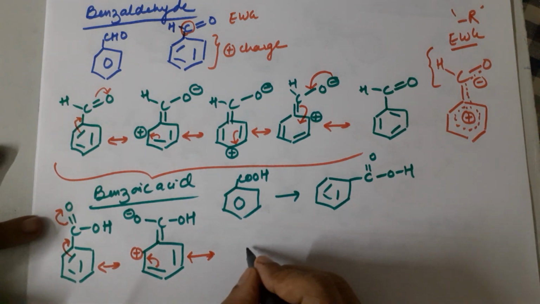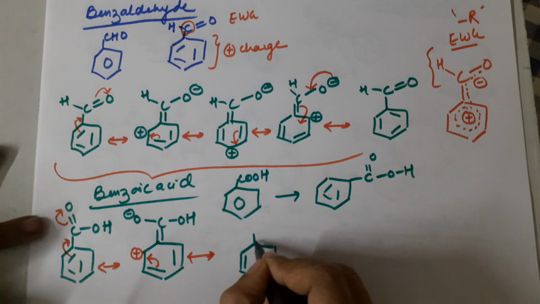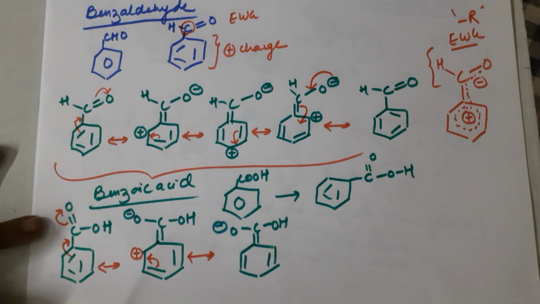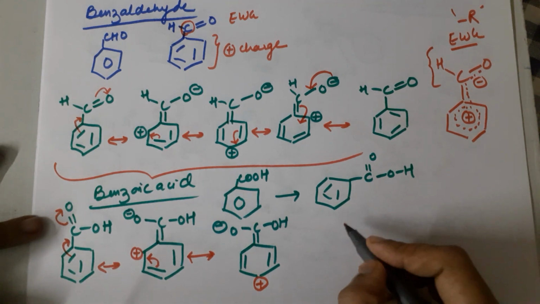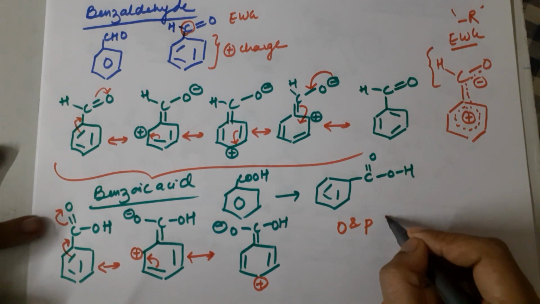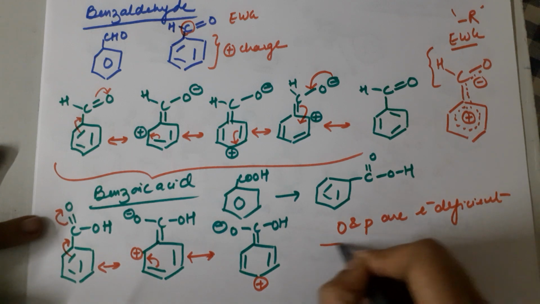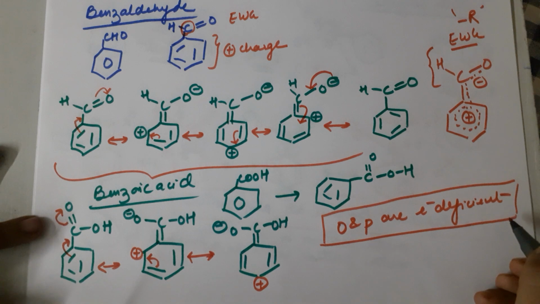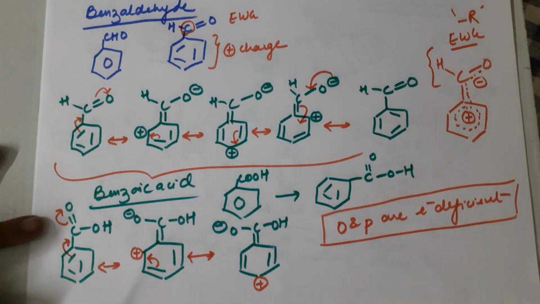You would again observe, I'll help you one more. You will again observe the ortho has got a positive charge, and after shifting of this electron, the para also has a positive charge. So all these structures have one thing in common. Ortho and para are electron deficient. Please mark this down. In these structures, ortho and para are electron deficient. And when we did the plus R effect, before this in the video, ortho and para were electron rich.